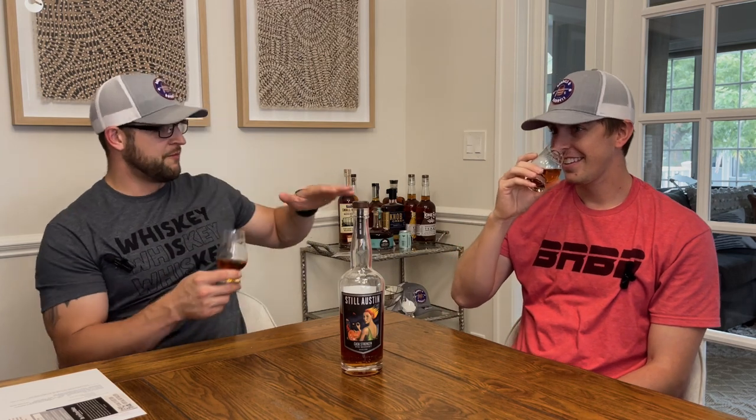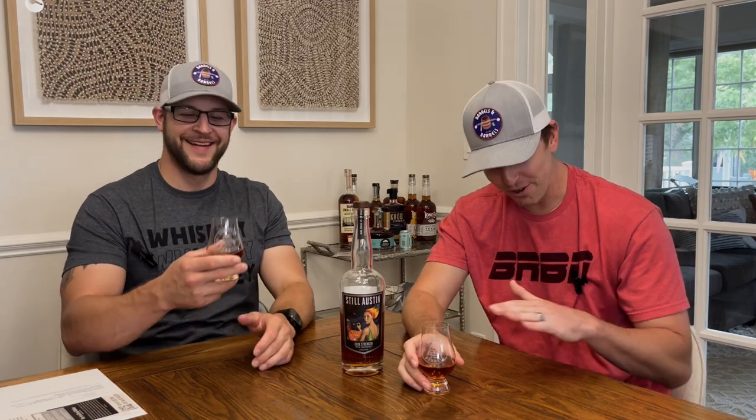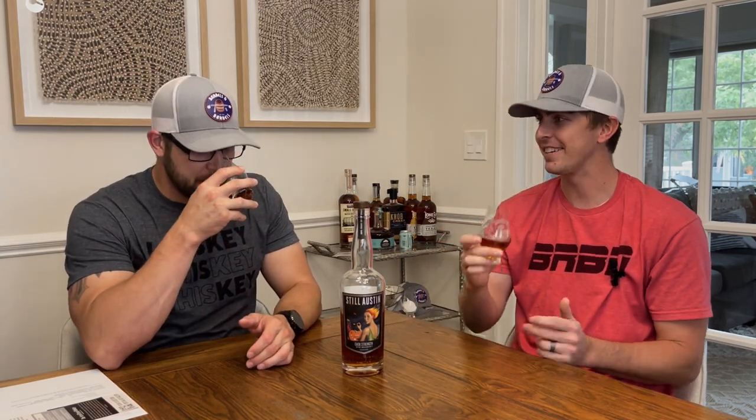I really like that cactus. Cactus gingerbread sounds like two different things that would really not mesh, but I get a little bit of both. If someone's a baker and wants to make us some cactus gingerbread cookies, we would love to compare it against this rye whiskey. Whiskey, excuse me. We had bourbon earlier.